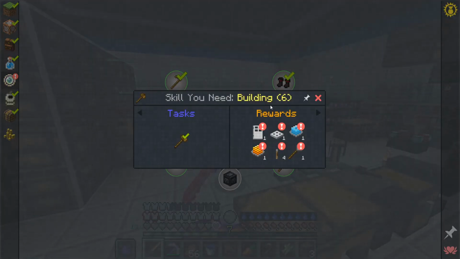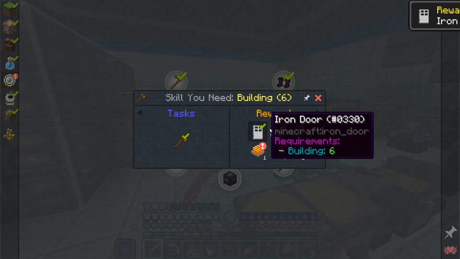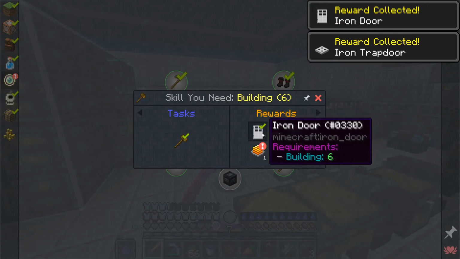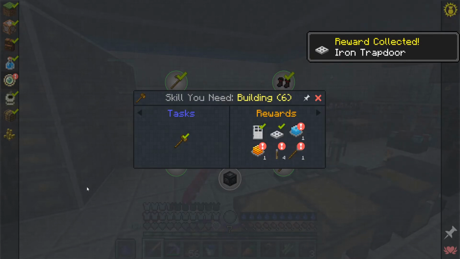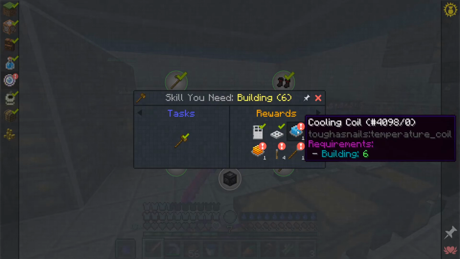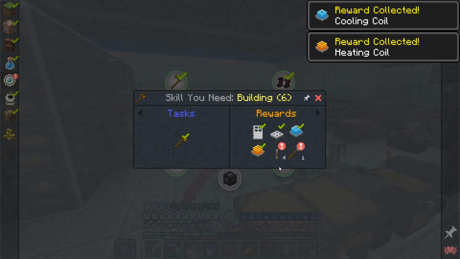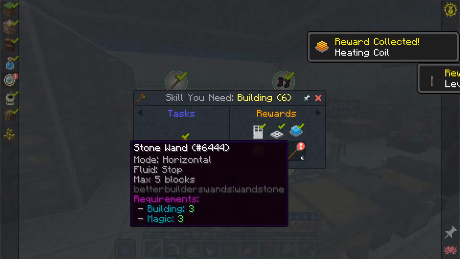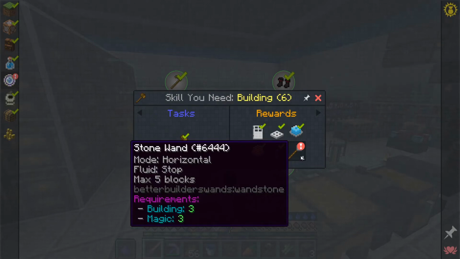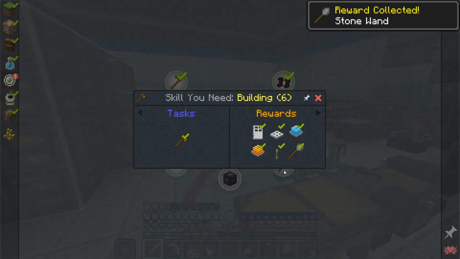For building, ooh, here's some interesting things. An iron door, and an iron trapdoor, because stuff can break down wooden doors. We're set up in a peaceful biome here, really, so that's not been a problem for us. Here's a cooling coil and a heating coil. That could be really good to have at the start. And some leathers and a stone wand. Horizontal, 5-block, like a building wand of some sort.